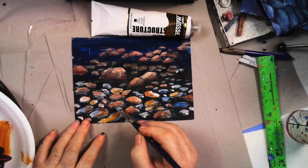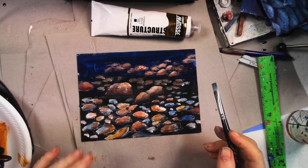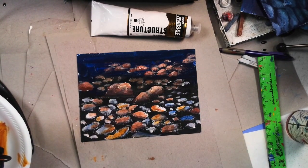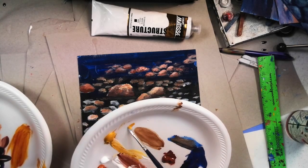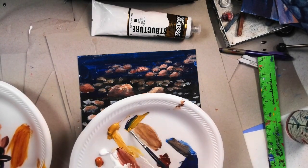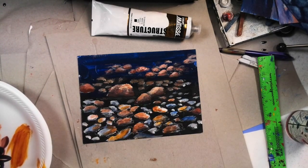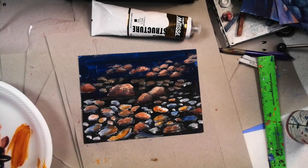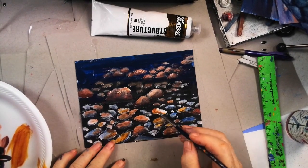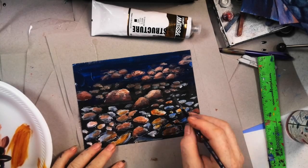I want to make sure I've got a pretty good dark edge on these rocks, even though they're going to be underwater. So this is fun — we haven't done anything too clever. What we have to do now is give everything a fast dry, so I'm going to pause. For me, something about rocks is that I think sometimes they get a little green-looking, so I'm going to take some yellow oxide and some ultramarine blue — mostly yellow oxide with a little blue — to make a greenish color.